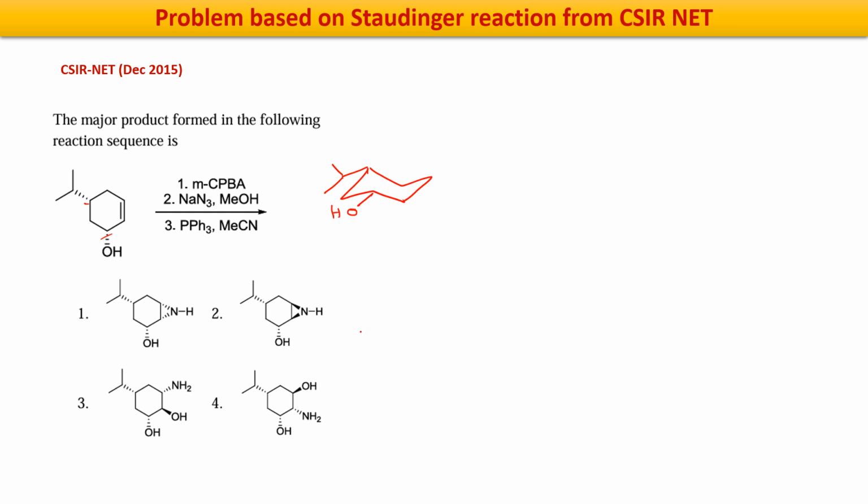Now here on the same side there will be epoxide formation because it is allylic alcohol, we are using mCPBA. So if you are drawing without chair form, the epoxide will be like this below the plane, that is on the same side. So in this case the epoxide will be like this. In the second step you are using NaN3. Now this N3 minus, it will attack here and there will be OH, that is, the CO bond will be broken.